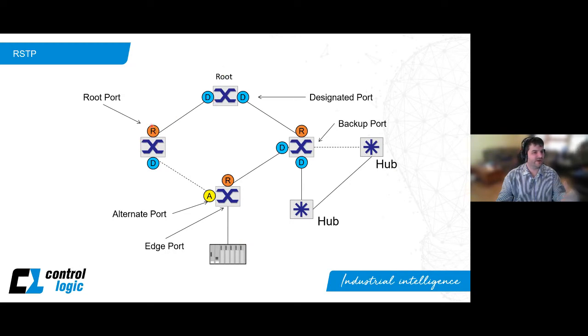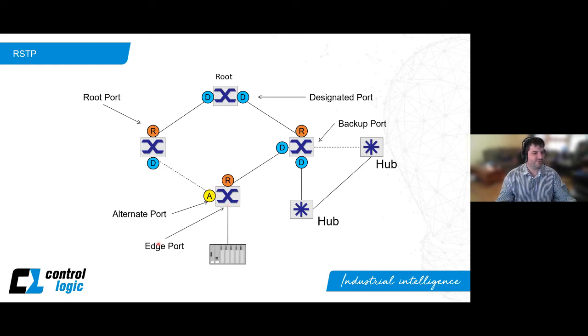So these guys have identified this as the root port. That's the port that heads to the root bridge. These roles are very important. It helps the switch decide what it should do in the event of one of those links going down. If we look at the switch at the bottom, it's a good example here. It has a root port and an alternate port. The alternate port can be activated if the root port goes down, and the switch will carry on. It knows, hey, I don't need to do too much about this. I know I've got 2 paths to the root. If one goes down, I'll simply use the other. It's a very quick and easy process for the device to move forward.